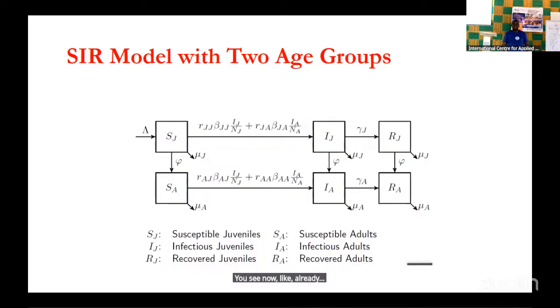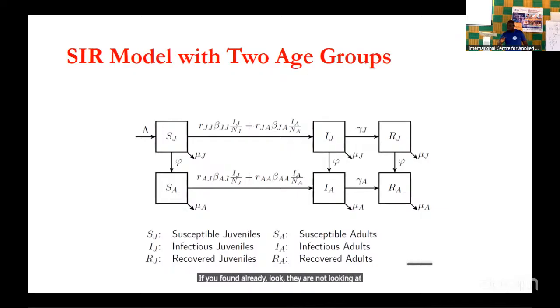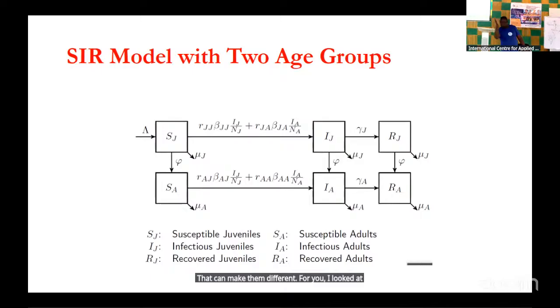You see now, you are already defining your bias in terms of defining a community. You have defined from the outset. So you are already saying that they are homogeneous. The homogeneity you are looking at there is in terms of religion. You are not looking at homogeneity in terms of age. In terms of heterogeneity, there are other things that can make them different, but you are looking at their belief.